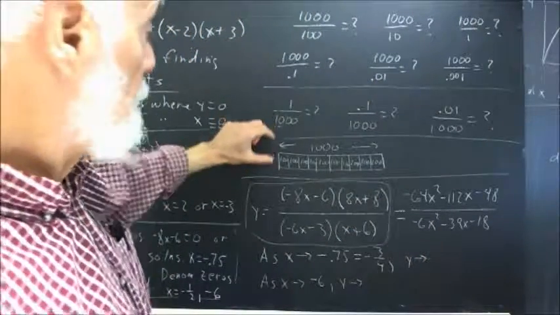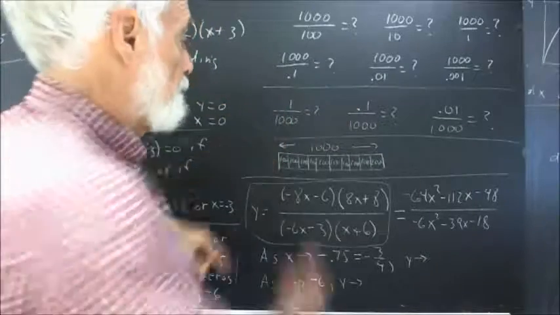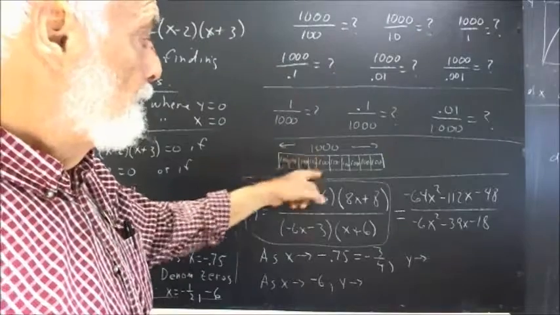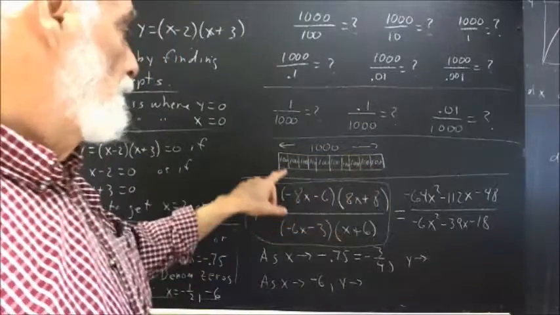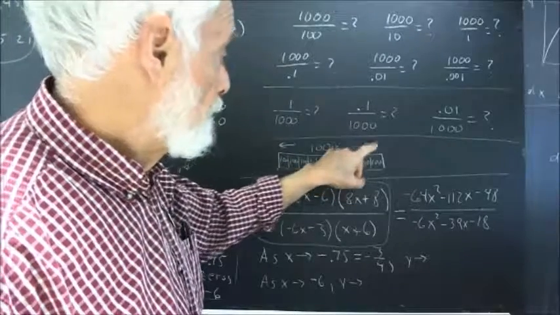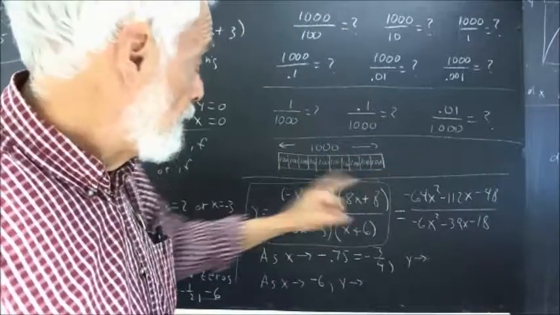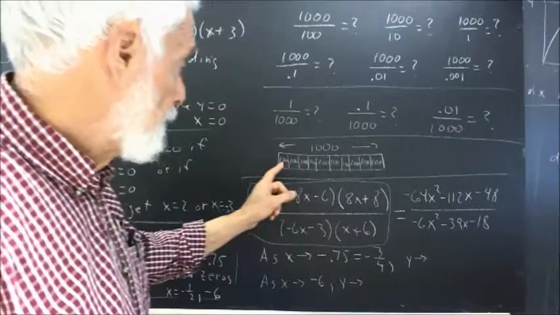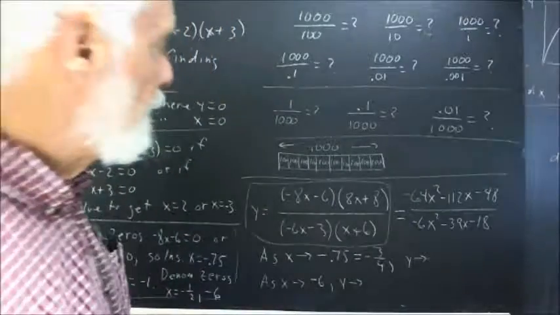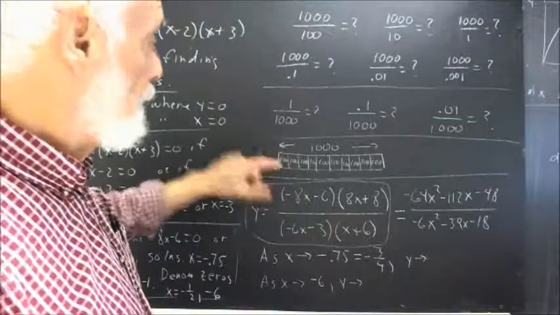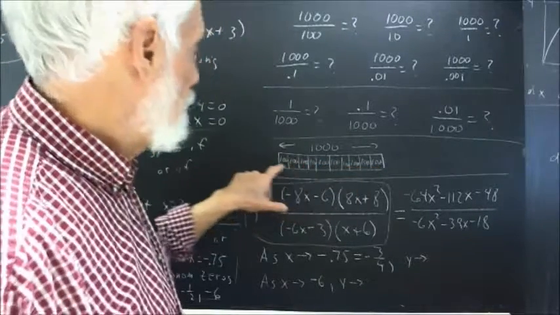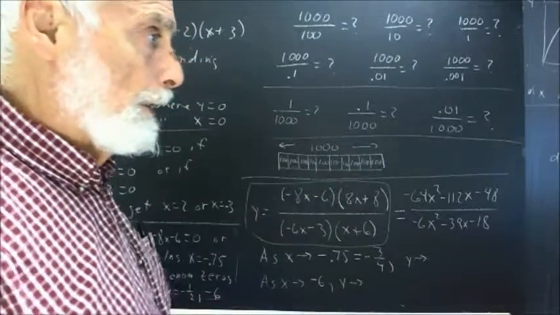Now, picture this. If this rectangle here represents 1,000, then I can divide it into hundreds. And I can count 100, 200, 300, 400, 500, 600, 700, 800, 900, 1,000. So I've got enough small rectangles, each representing 100, to total 1,000. So 1,000 divided by 100 is 10. 1, 2, 3, 4, 5, 6, 7, 8, 9, 10. It takes ten 100s to make 1,000.